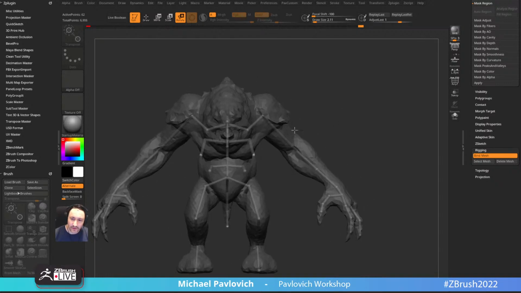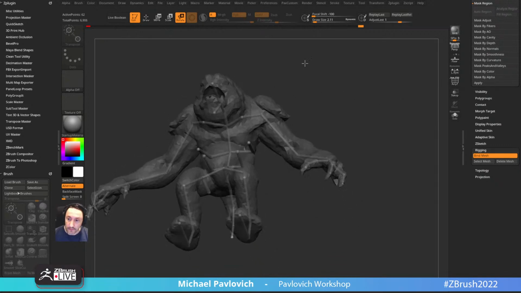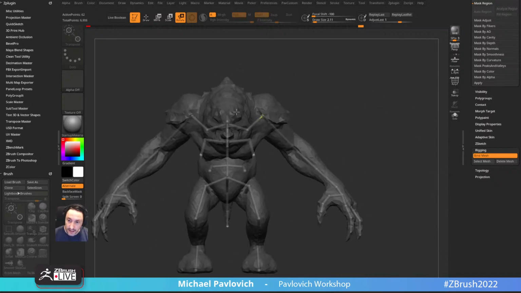So what I would do is basically model in this pose, and then when it snaps to the T pose for my rigging purposes, I really don't care what the shoulders look like. But this will give you the most neutral-ish pose for your body, so you can go through there and then retopologize.